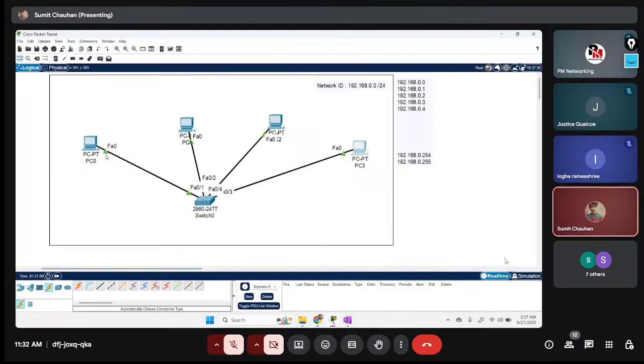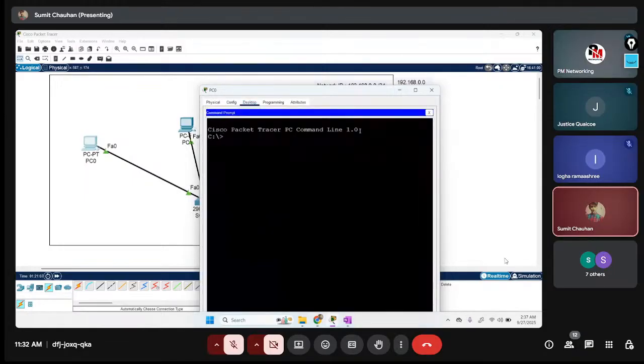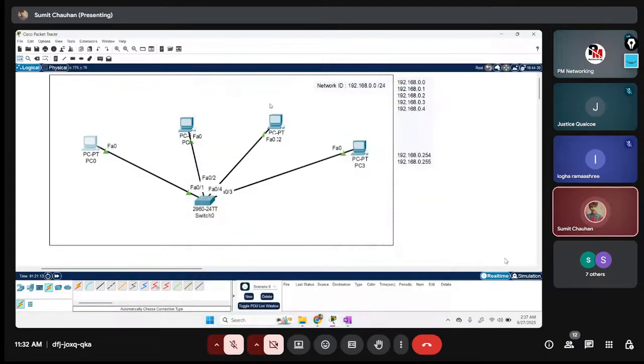So see here, what we'll do, we'll go on PC1 and try to ping. We have to check whether we are connected or not. Let's not use the command line, we'll use the basic functionality of Packet Tracer. Guys, remember one thing: to achieve anything you have multiple paths, whether in your life, in Packet Tracer, or in any situation you are in. To receive the same result, you can have multiple paths. That is up to you which path you take.